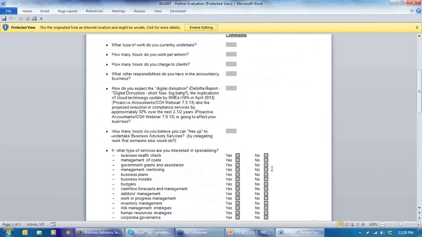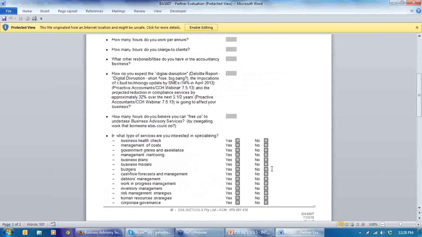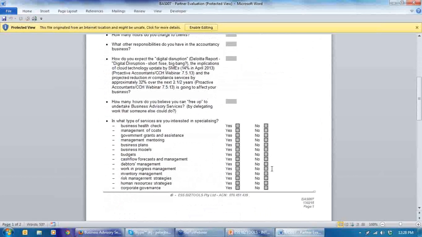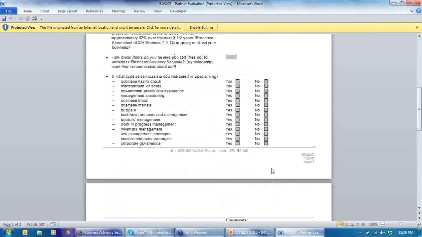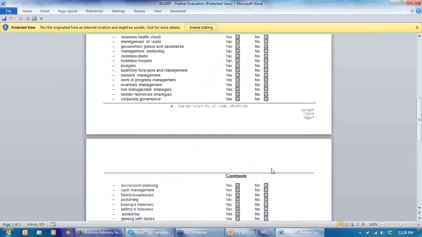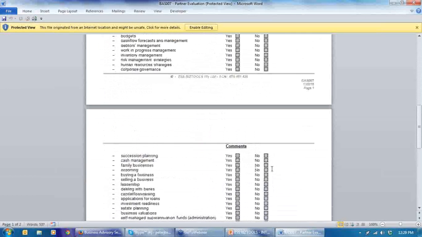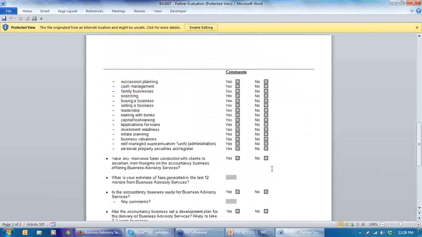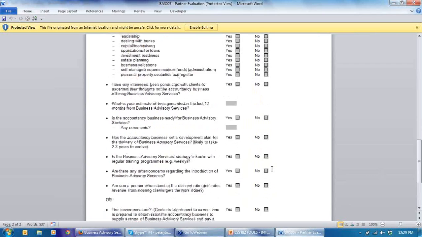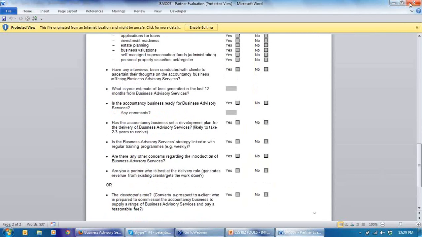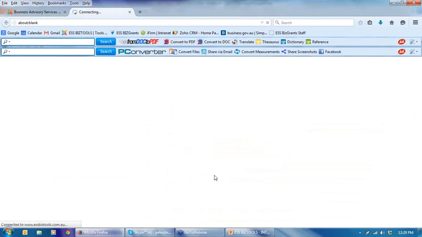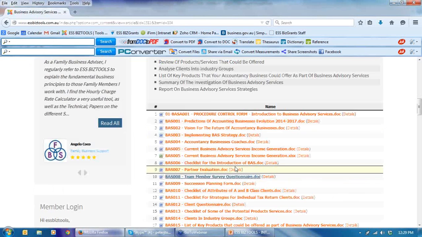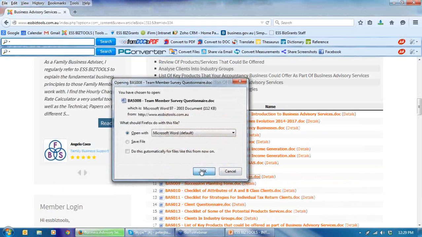Now, not everyone's going to be interested in doing business advisory services. I know that. Some people love taxation and audits. But it's giving an opportunity for a partner to say what they have got in mind, what they would like to do in their career, so they can answer the questions and identify the sort of work that they're interested in being involved in. Some partners don't say much at times at partners' meetings. The purpose of that form is to try to encourage them to express their preference for what they would like to do.